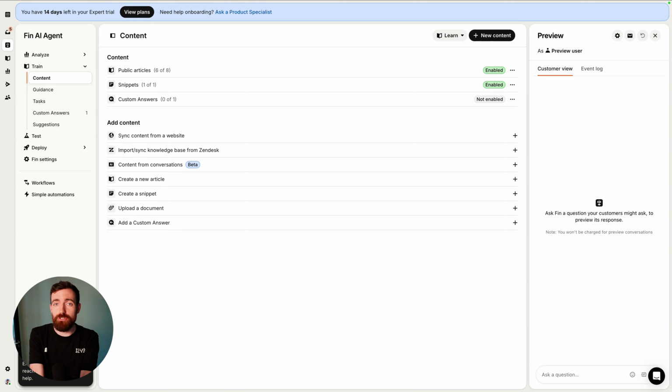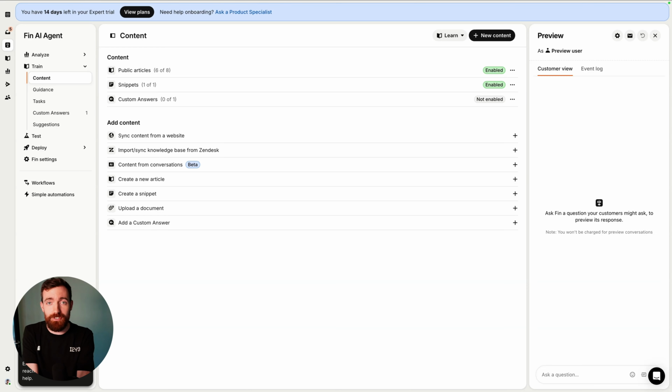Now, when we talk to customer support leaders who are thinking about deploying AI agents, a question that always comes up is, how can I be sure that Fin will behave the way I want it to in the real world? Which is a fair question because at Intercom, we offer you lots of ways to customize the experience for different users and different user groups. And so you want some way of being sure that that's actually going to work in the real world.